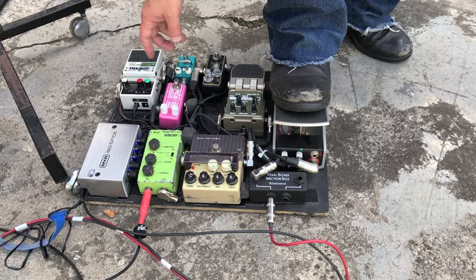That comes into this one here, which is a modified Boss line selector pedal. And I use that as my pickup selector.